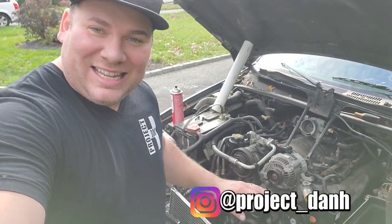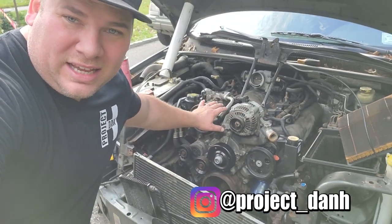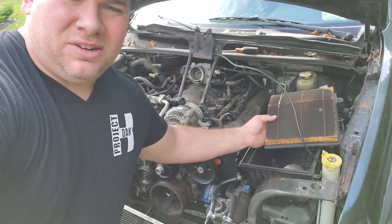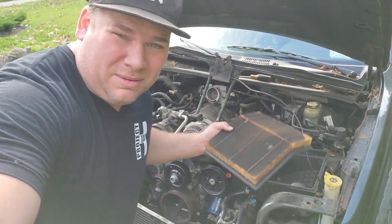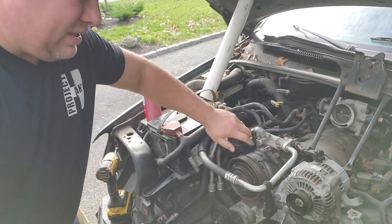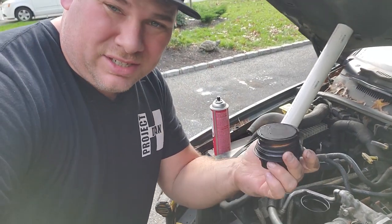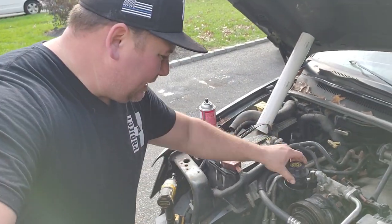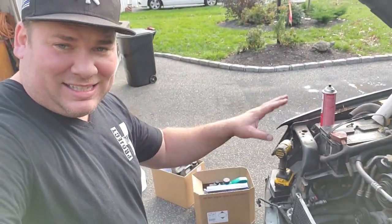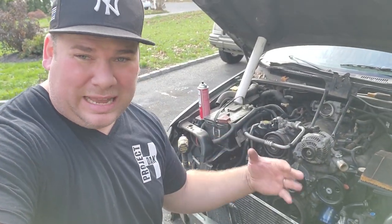So, last night, I finished up this WJ power steering pump. Now, we got that in there. Everything else in here is really dirty, really neglected, really shot. I mean, look at this air filter. Come on, this poor thing. Check out this, man. Underneath the oil cap, it is just caked on with sludge. This is after me wiping it down, too. Oh, so many other things that this thing needs. And all I wanted to do was just do the power steering pump so it stopped leaking.